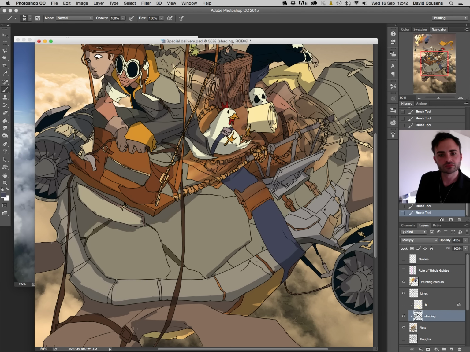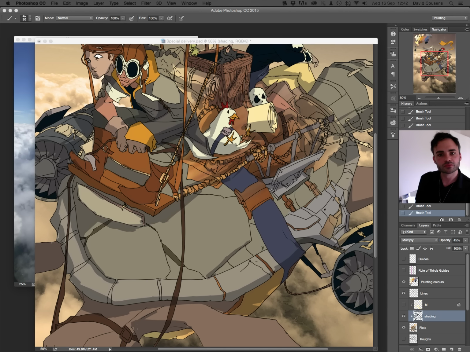Hang on, sorry, there were some questions I could answer. Okay, somebody's more interested in the process. How do I tilt my brush? It's a Wacom Cintiq. This is just a standard Wacom stylus, an old one, and it's got tilt sensitivity, so it just responds to the way I'm holding it on the tablet.